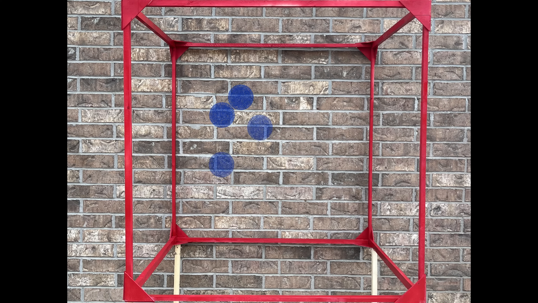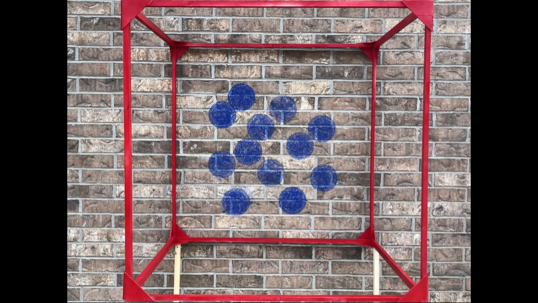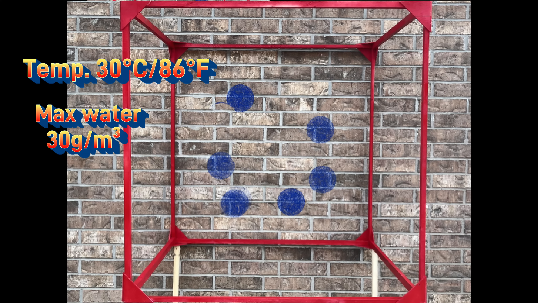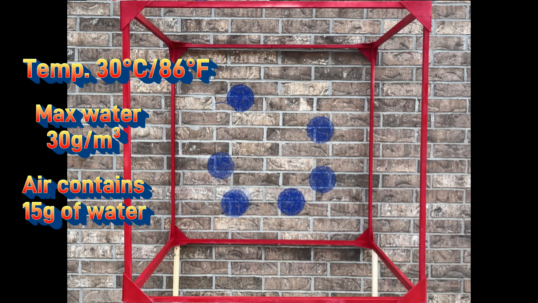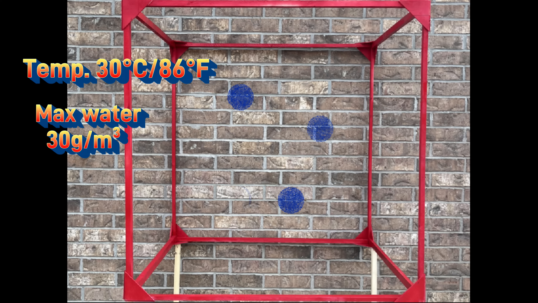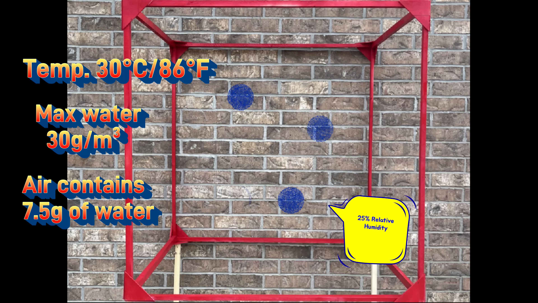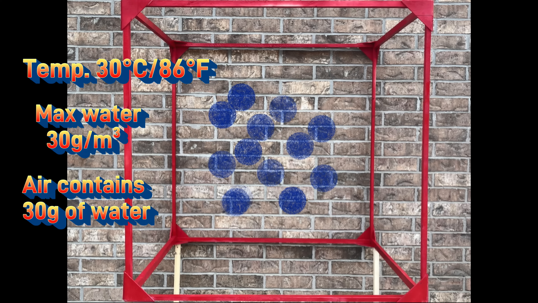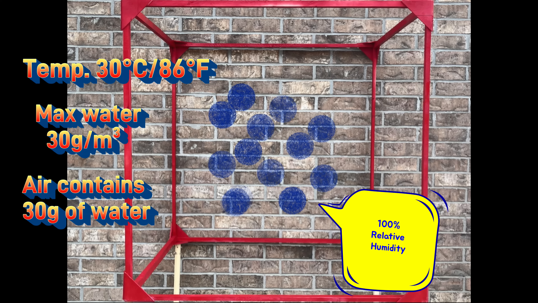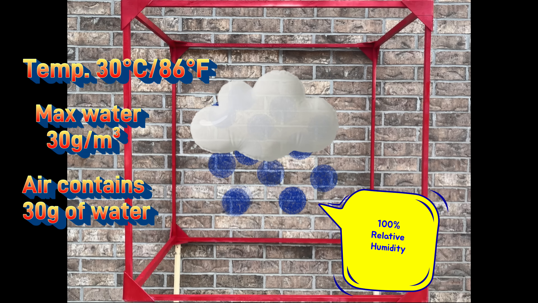Let's imagine that these blue dots represent the invisible water vapor that's in the air. At 30 degrees Celsius, or 86 degrees Fahrenheit, 30 grams of water is the maximum amount that will evaporate into one cubic meter of air. If only half of that water had evaporated — that's 15 grams — we would say the relative humidity was 50%. If only a quarter had evaporated — that's 7.5 grams — relative humidity would be 25%. But if all 30 grams had evaporated, relative humidity would be 100%. If any more water evaporated, an equal amount would have to condense back into visible water, because at 30 degrees Celsius only 30 grams of water will stay in the vapor state.